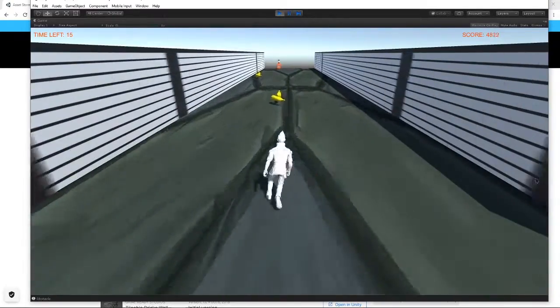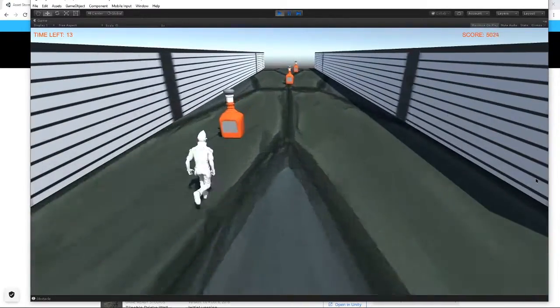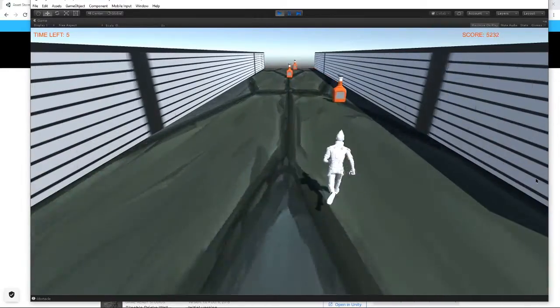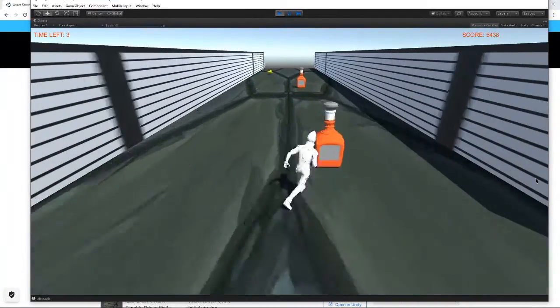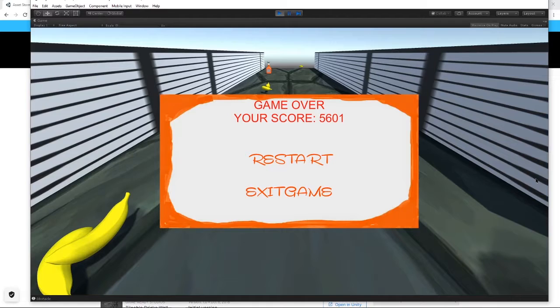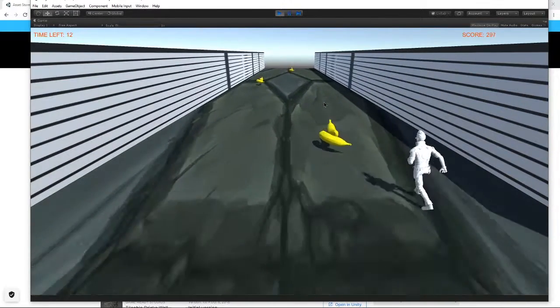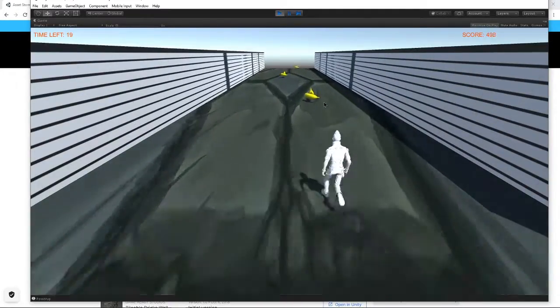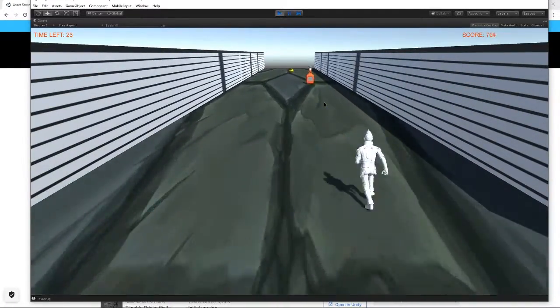And if we take the whiskey, it will decrease the time, as we can see here. And then we get game over because we don't have time left. So in this game we must get as much score as we can.